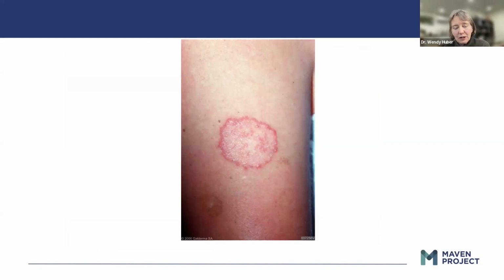And you can see that the center has many cleared areas of skin. Now, what else could this be? Well, psoriasis typically won't have skin clearing in the center. It can be a well-marginated plaque, but it's not going to have this raised border. Nummular dermatitis generally has lots of little fissures and things that we saw in the earlier slides of dermatitis. So the big rule out for this is tinea.